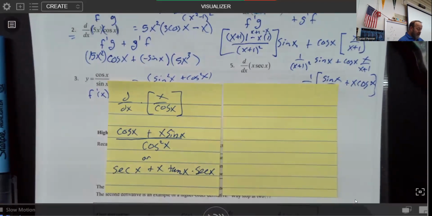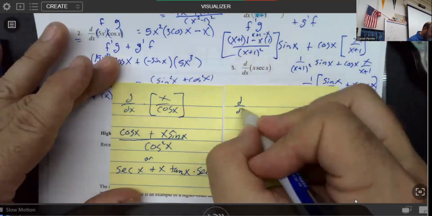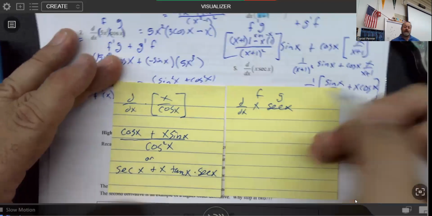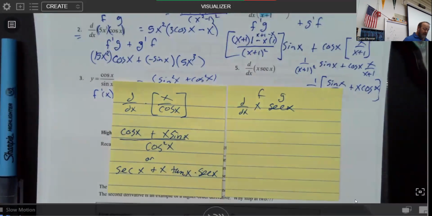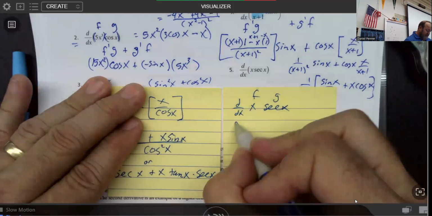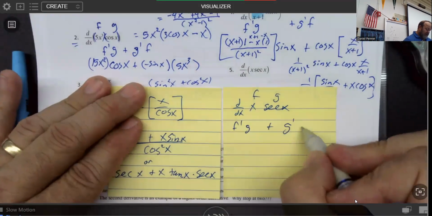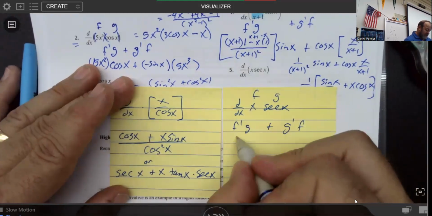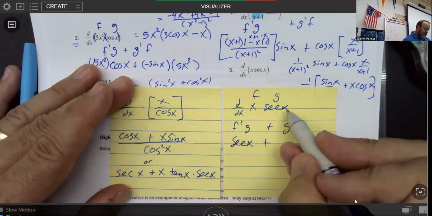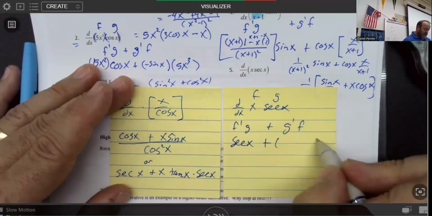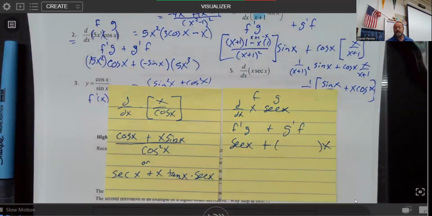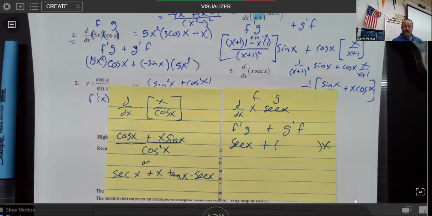But we could also look at it in the other way, which I'm going to put over here, x secant x. If we think of that as f and that as g, we need to go ahead and take the derivative of f prime g plus g prime f. And so the derivative, of course, of the first is 1 times the second, which is secant x, plus the derivative of the second times the first. So I need to put g prime here. And this is one of those memorized facts that I would like you to have memorized over time, that the derivative of the secant is secant tangent.